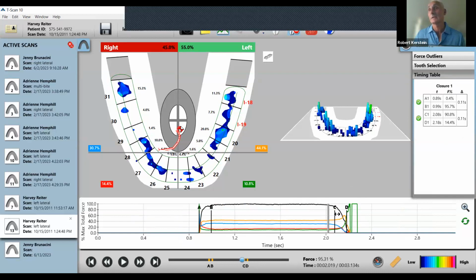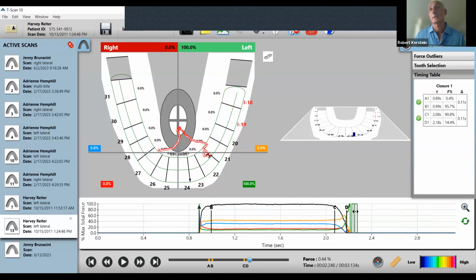And you can see that here as the movie drags through, they quickly dissipate and the anterior guidance takes over very quickly, right? So that's the nature of, if I played it and stopped, you'd see that. If I just go to there, right? So that's how you use tooth timing. And that's a really great feature when there are implants involved. You can time the closure, you can time the excursion. Okay, let me just finish up with the PowerPoint.